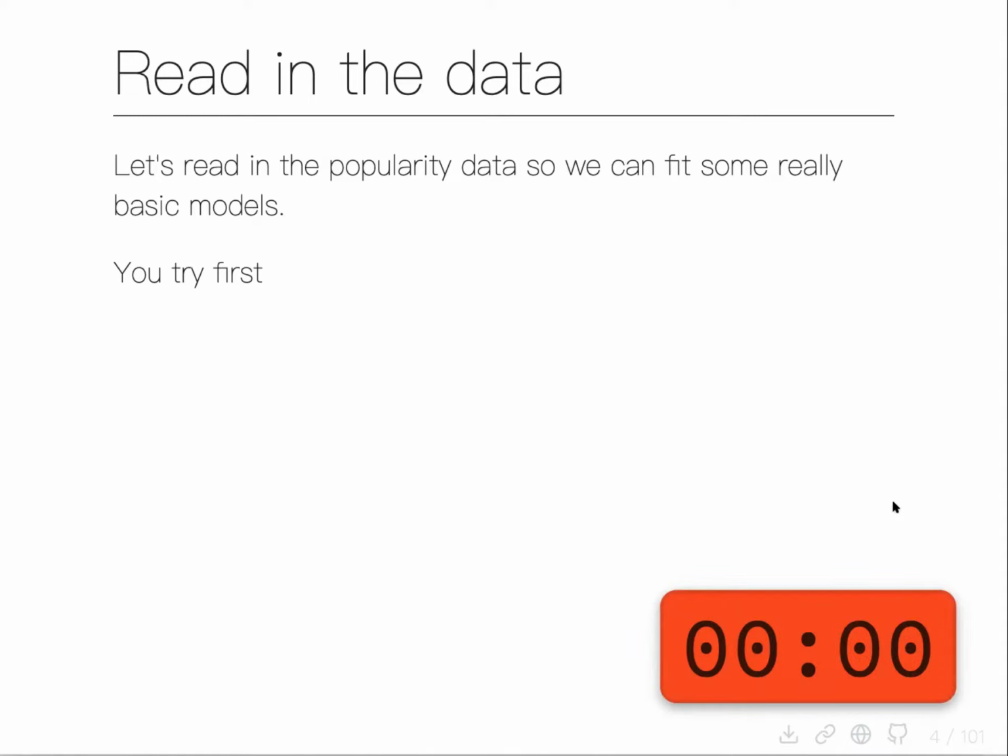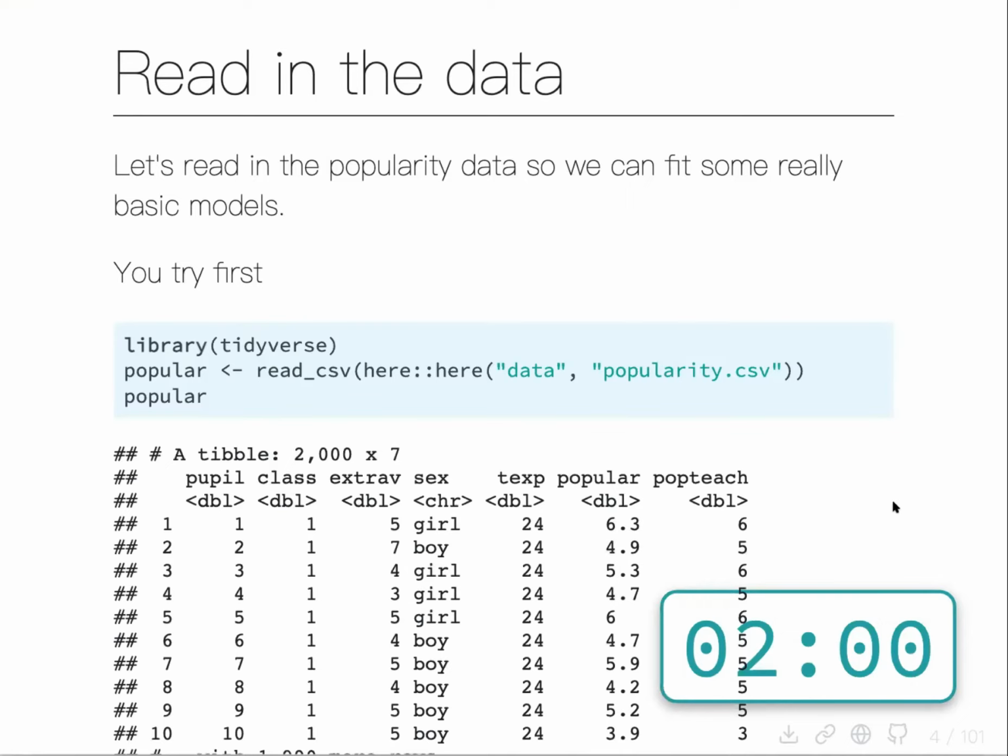Okay, hopefully you were able to be successful there. This is the code that I wrote, and your code will probably look almost identical, if not exactly identical. So assuming you're using an RStudio project and you have opened an R Markdown file or an R script in that project, then you would probably have either the data right at the root level of that project, or maybe you have a data folder. Okay, I happen to have a data folder. And so that's why my call here is saying, here, data, go into the data folder from the root directory of that RStudio project, and then read in popularity.csv.